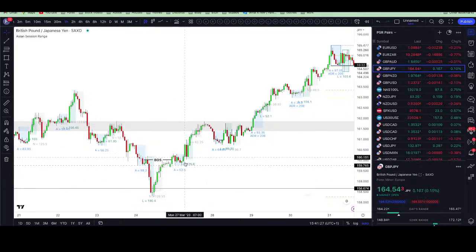Then I've come in the next week on the Monday and caught this buy trade up. So this is what I'm saying for the JPYs. You want to see what it's doing on the Monday, and then we can catch the sells going down. But if not, we have to be patient to see. So this is where I caught.